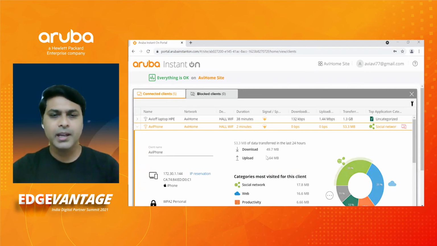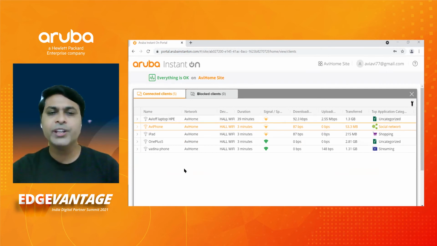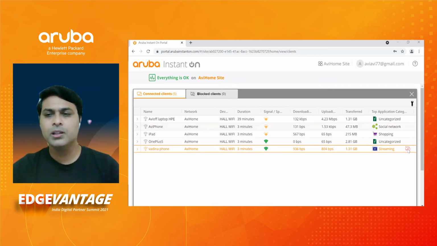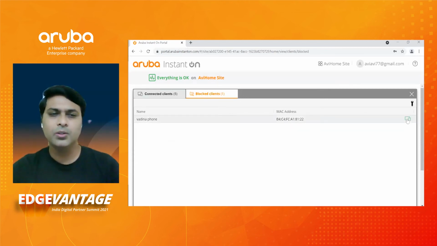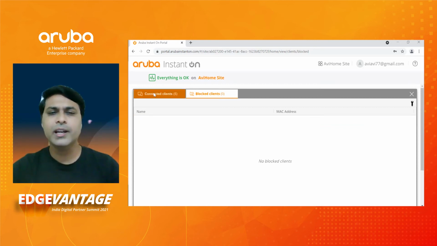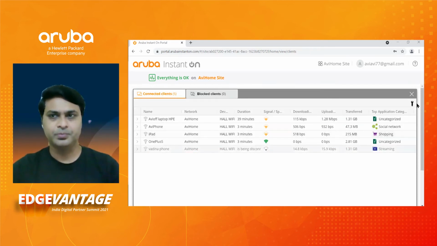In this way, you would be in a position to manage all of your clients through this client tab. One quick thing, if any intruder hops onto your device or your network and you want to block any of the clients, just go to this option and click on block, so that the client gets disconnected and goes into the blocked clients. And after a while, if you realize that you have unintentionally blocked this client, you can click on this option of unblock. In that way, you would be in a position to manage all of your clients through this client tab. That's the second part of it.